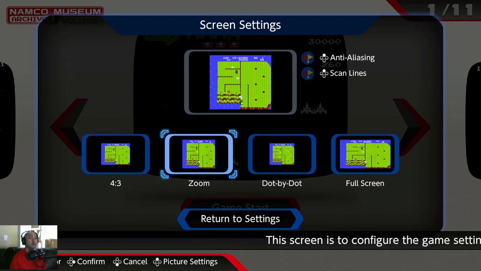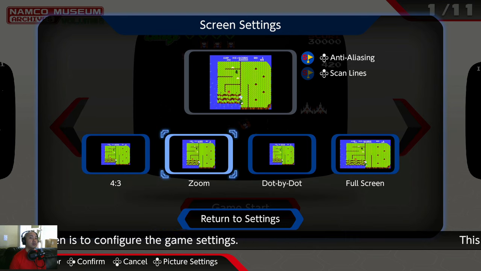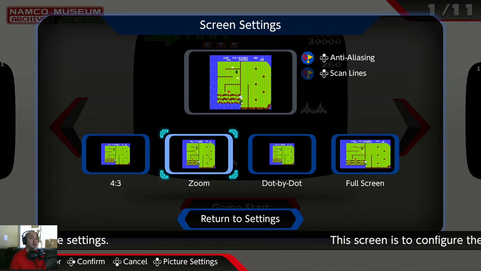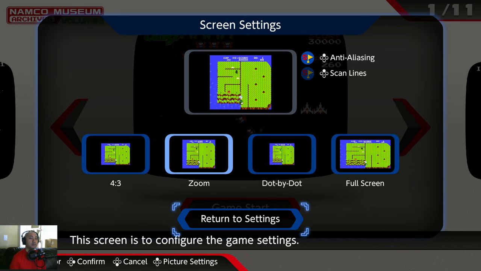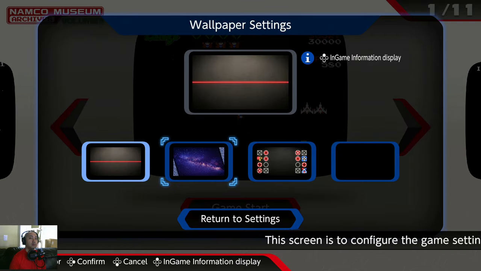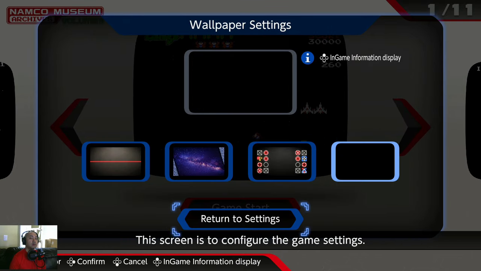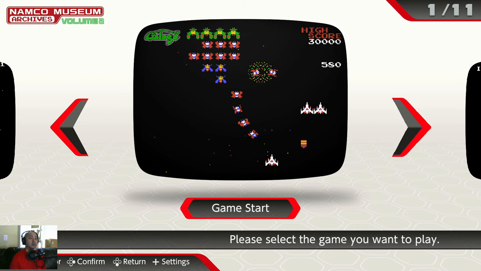We'll do zoom, and we will set anti-aliasing, to give it a closer look to what it was originally on the CRTs. We will turn off the background. And that's it, real basics as far as settings go.